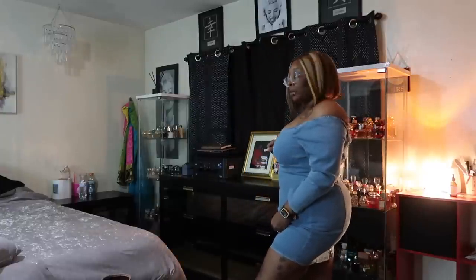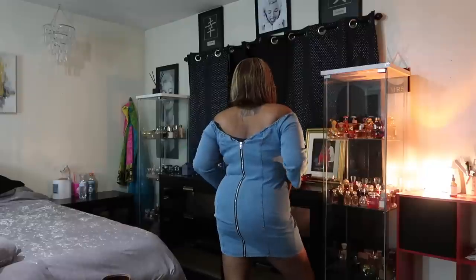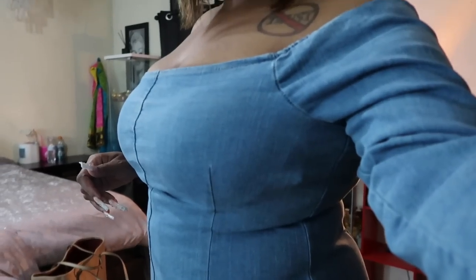So this dress is short. I love denim dresses because there are so many ways you can play with one. Girl, you can mix so many different accessories. That's the side view right there, and the back has an exposed zipper. You can mix so many accessories with denim because of the simple fact that it's denim. I love this dress, and I know I got it in another color, but I think it's in the denim haul. So let me show you the shoes.